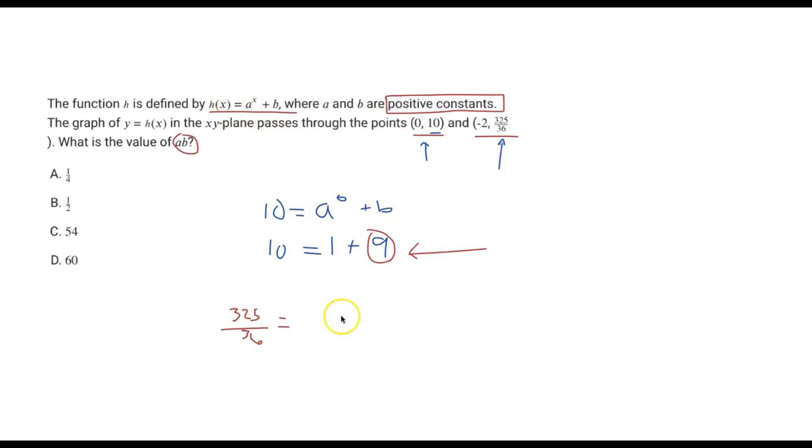We want to set this equivalent to just our general form a^x. So a, we don't know what that is. x here in our case is -2, so a^(-2). And we already found the b value from our previous journey up there, that's plus 9.